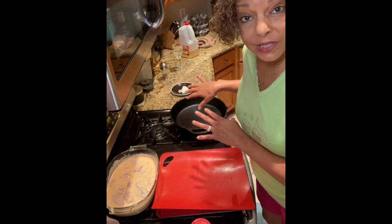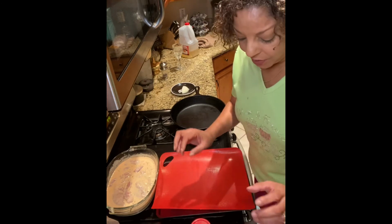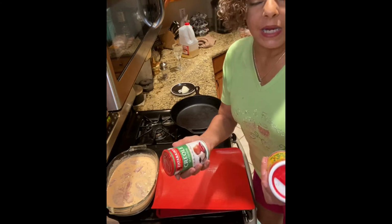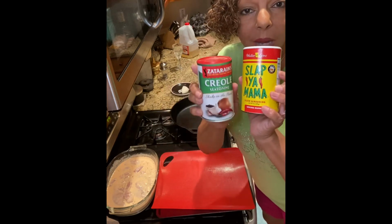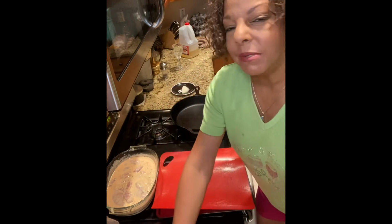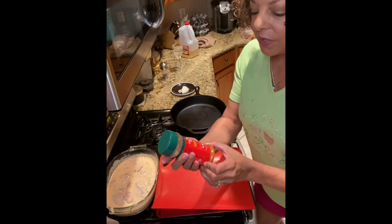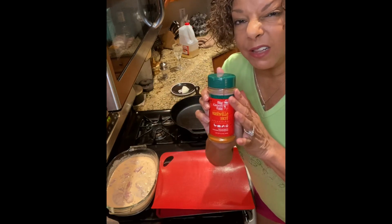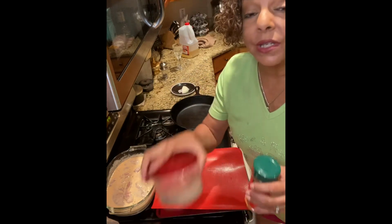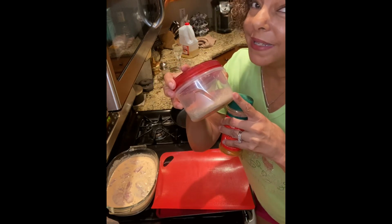Meanwhile, while my cast iron skillet is getting nice and hot, I'm gonna go on and season up my chicken. So you can use any type of Cajun or Creole seasoning, either the Slap Your Mama or the Zatarain's. But today I'm feeling a little spicy. So I found this green egg Nashville hot chicken. So I'm gonna use this because I really wanna kick it up a notch. And just a little bit of the smoked salt. I smoked my own salt on my Traeger, and it is fantastic.